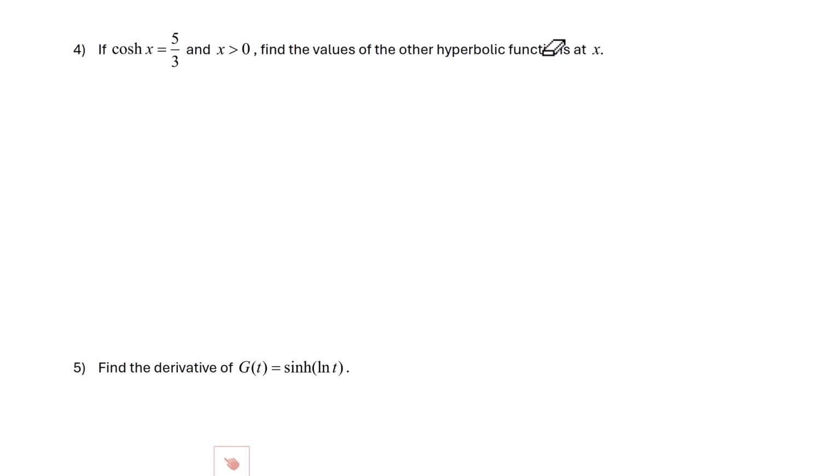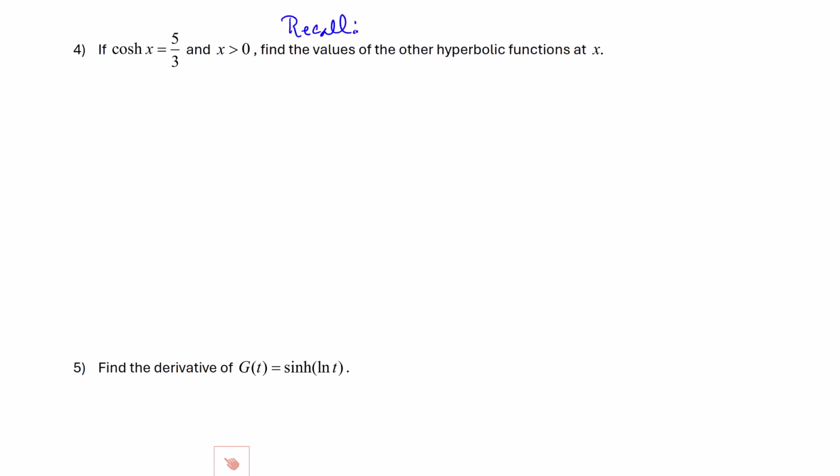Now, notice we have cosh, which we could use directly to find secant hyperbolic by that definition. You may recall from trigonometry, though, that it's also helpful to know what sinh would be in this case, because all the other functions will depend on those too. Well, thankfully, we have an identity above that will give us the answer to that. So let's recall.